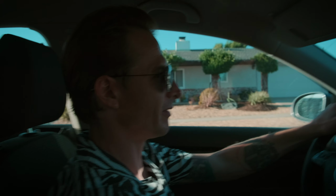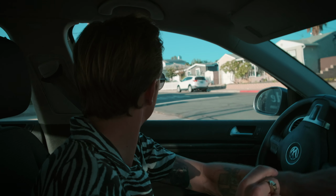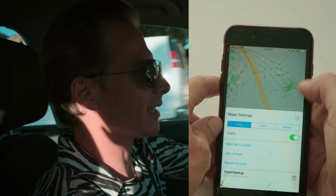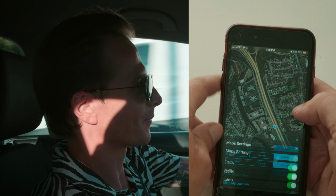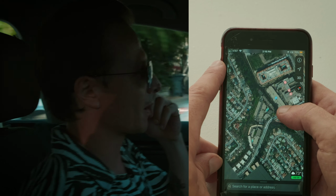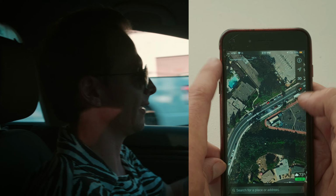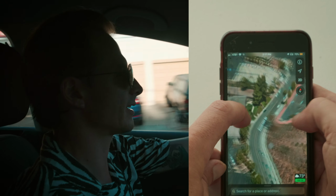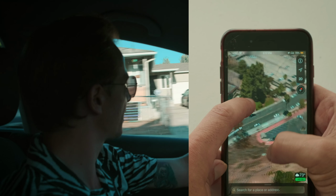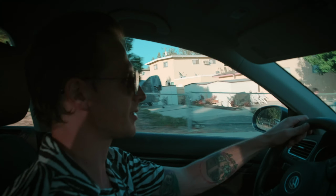So the first obvious way to find skate spots is just using the Maps app on your phone. I like to use the Apple Maps app because you can go to satellite mode, and in satellite mode you can actually see the greenery, real life landscapes, that's a lot easier. And then you can even turn it into 3D mode, so then you can look around and sort of find spots. I like to look for ditches, schools, parks, any obvious landscape, and then you can look around that area. But yeah, I found a lot of spots just using the Maps app.